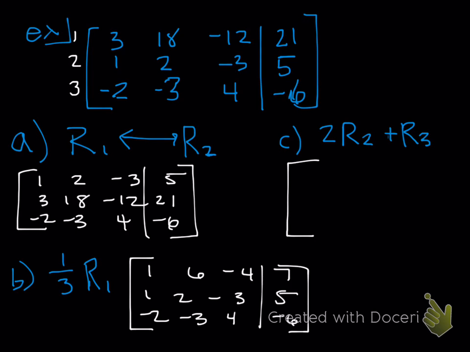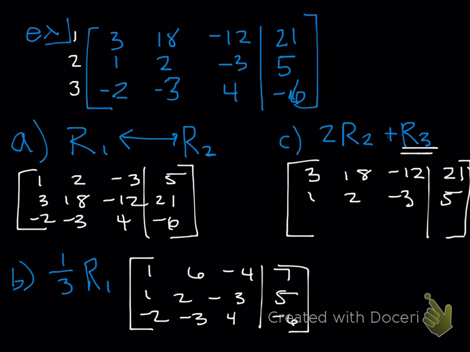For letter C, same thing. The only row that is changing is row 3. So I'm going to go ahead and take a moment. I'm going to write the first 2 rows because nothing's happening to them. So what is changing is row 3. So how we do this is we're going to take our values in row 2, and I'm going to multiply them by 2. So I'll just write down the first step to show you, and then the rest we'll just do in our head.